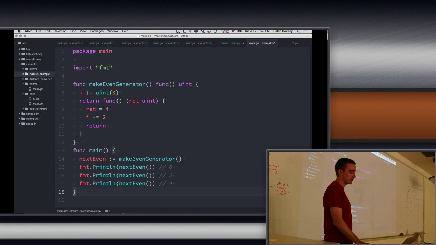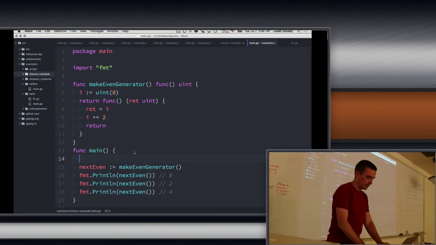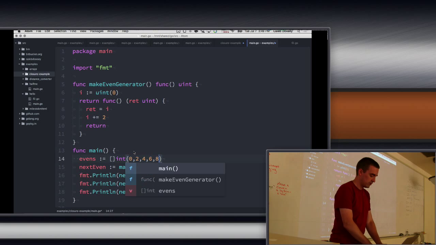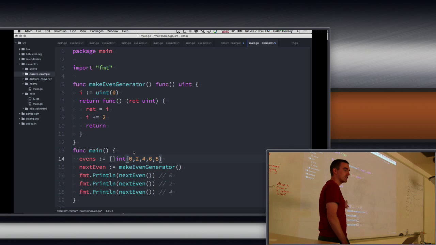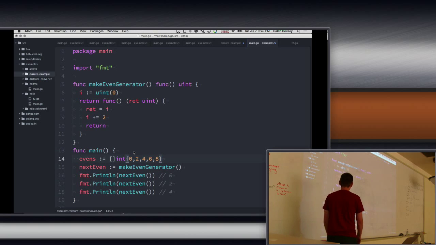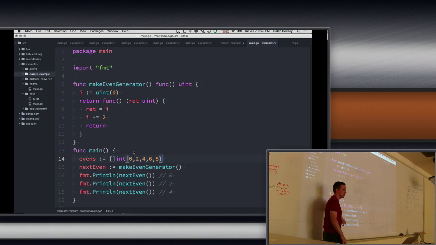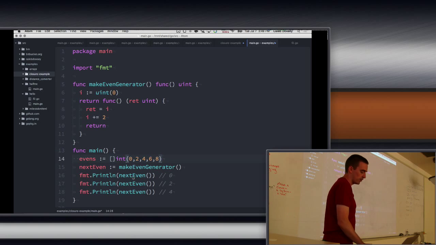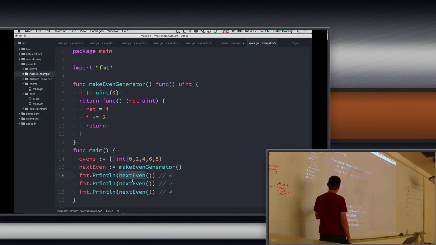So the interesting thing about this is that we could create the even numbers like this, and so on. And we could do that in a loop. But the problem with this is we have created a very large block of data. And it turns out, if we don't need the previous even numbers, we can just generate them on the fly, and we can do it with this, okay? So this is how we can generate even numbers using closure. All right, so closure. Right.